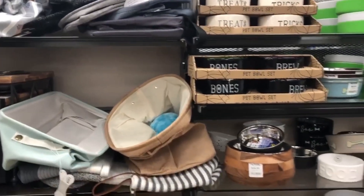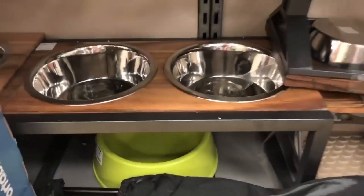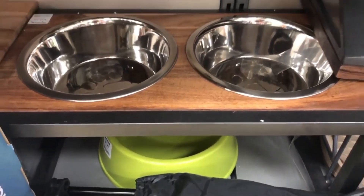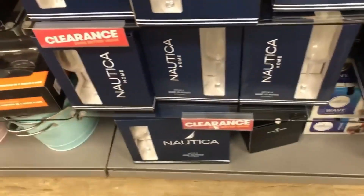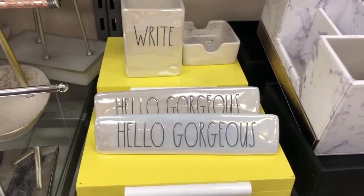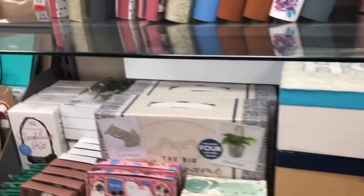Then of course I had to look in the pet section. I really want this for Ellie — the dog bowls that are elevated off the ground. I think that would be really nice, really stylish for her. Because she really needs to be stylish, of course! I was also having a look at some wine glasses. And then on the way out I saw some office things, and that's where I got my diaries from, which I'll show you in a minute — what I decided to do with my diaries and planners.